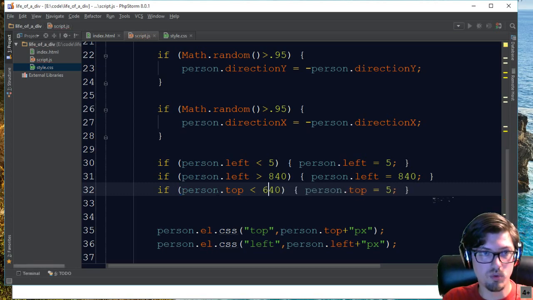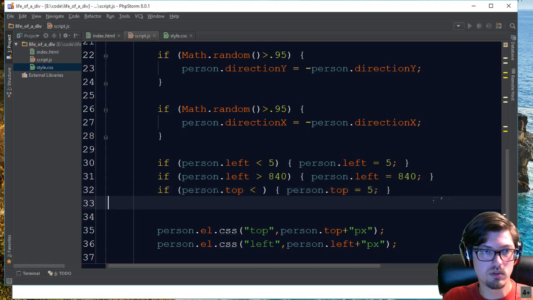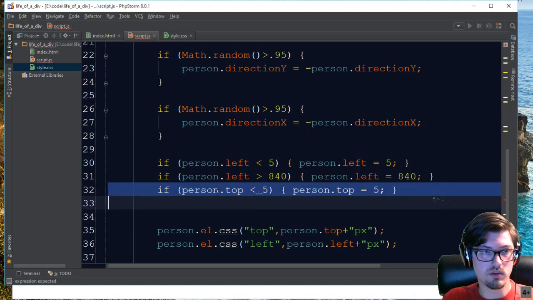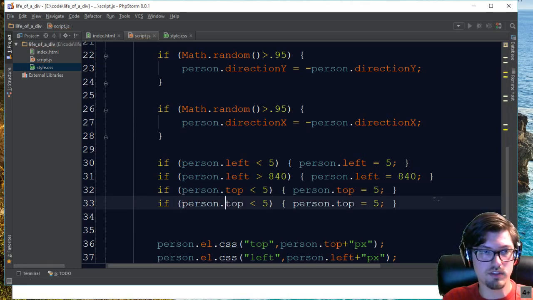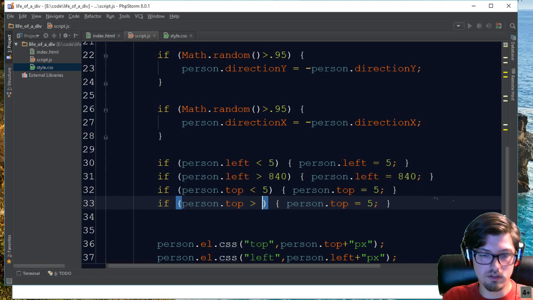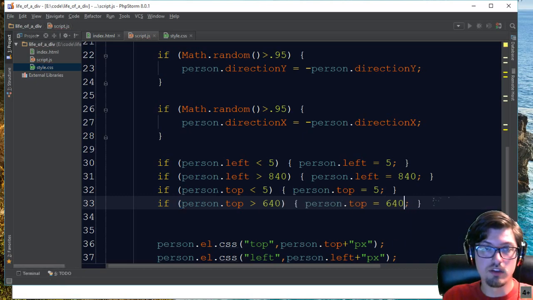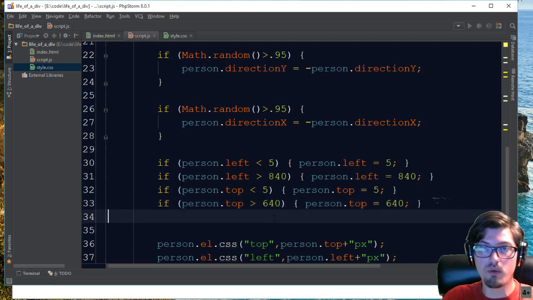And then 640. All right, so we got the top now, so if the top is greater than 640, top of 640.